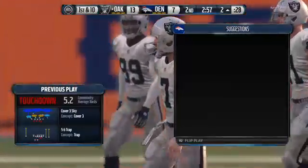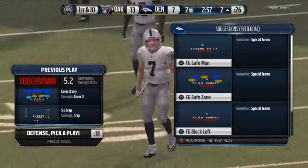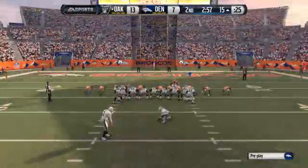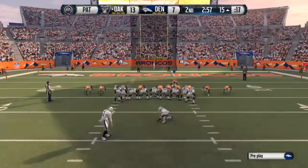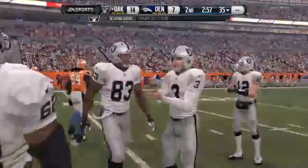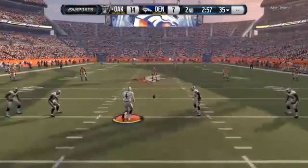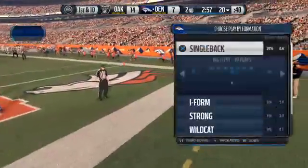And it's here midway in the second quarter. They found a way to finally get in the end zone, take the lead. Good job by the offense. The Raiders for the point after. And the point after is good. The Raiders getting set to kick it away. Touchback now as the ball comes out to the 20.